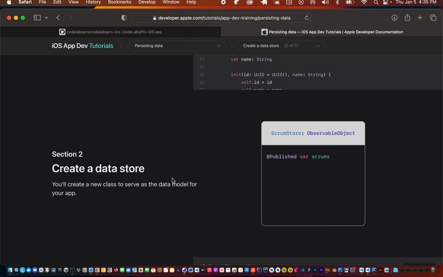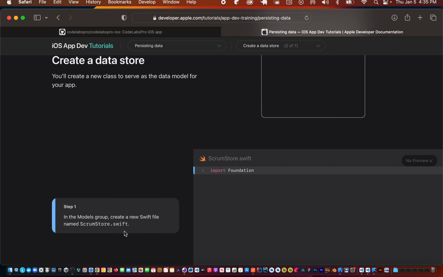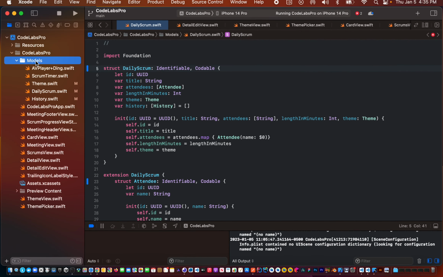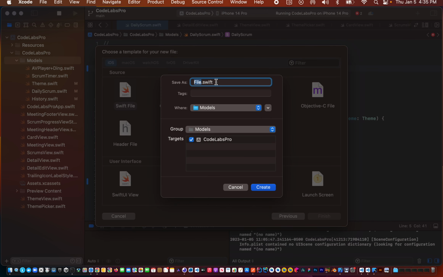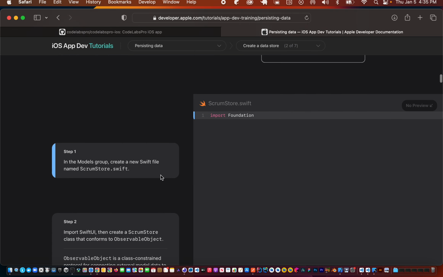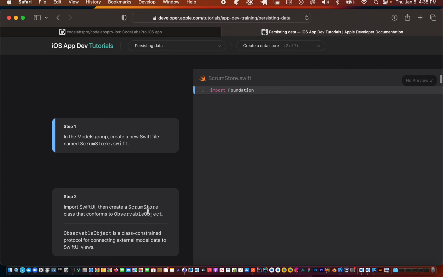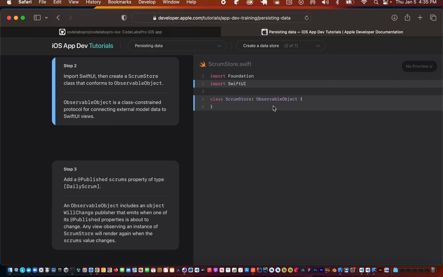Now we need to create a data store. So let's create a new Swift file called ScrumStore.swift, and for this class we can import SwiftUI and create a ScrumStore class that conforms to the ObservableObject protocol.